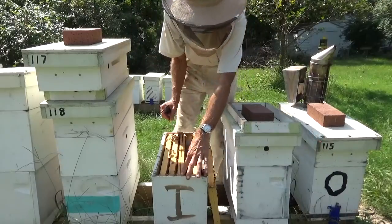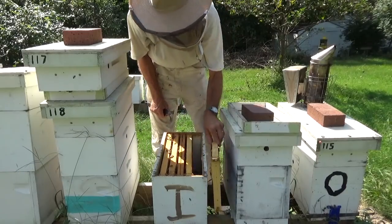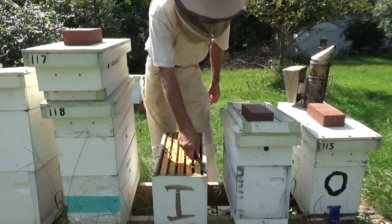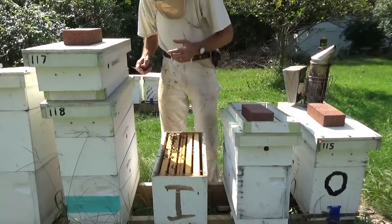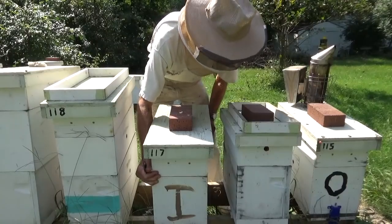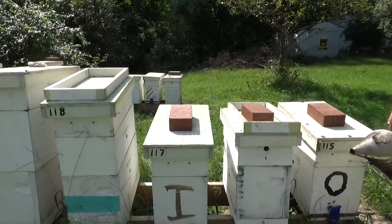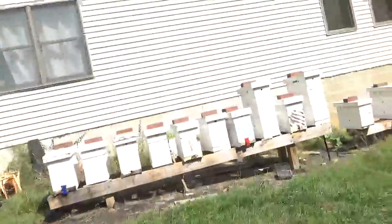Later on in the season, I'll show you how to winterize these. You can get a decent strong nuc box, put a little tar paper on the top for some convection heat from the sun in the winter, and give them a sugar board on top. If they're good healthy bees, they don't have to be strong hives. I've seen my strongest hives be the first ones to die in the winter. The strength of a hive doesn't have a whole lot to do with it — it's about the health of the bees. Healthy, keep them dry — that's what it's all about.